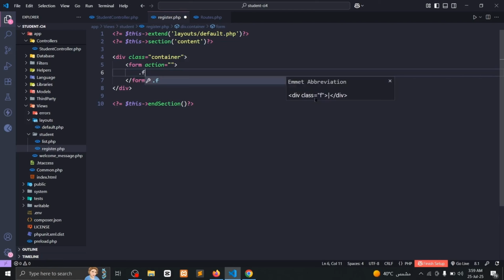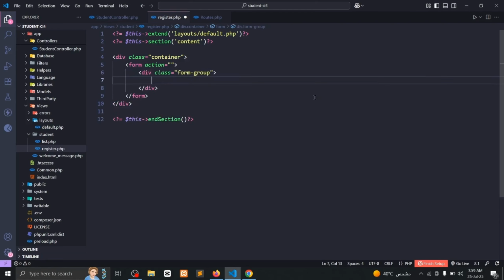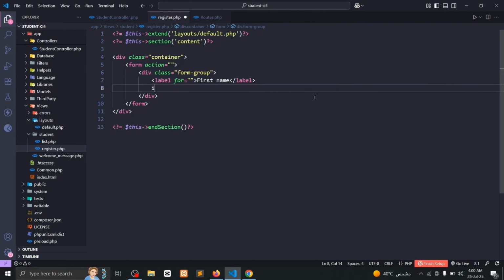It's a class name of form group. Inside form group, label is the first name, and we need input. Add dot. Dot means class. It has a class of form control.